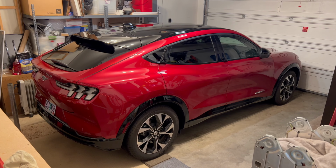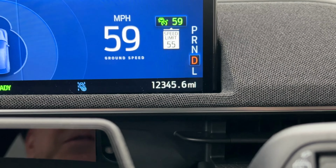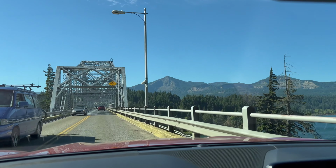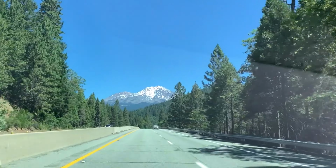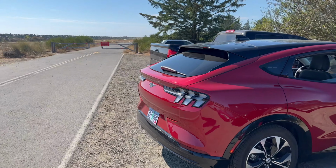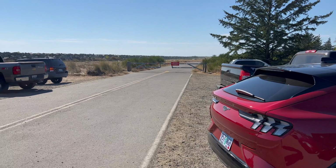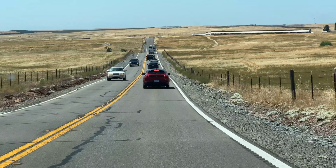As we've mentioned in previous videos, Julie and I both work from home, so we don't put a lot of miles on our cars. The Mach-E has been our only car for just over a year now, but after 2 years we've only just crossed the 12,000 mile mark. Interestingly, over half of those miles are from day trips or longer road trips, including 2 1,500 plus mile multi-day road trips to Northern California, a few trips to the Seattle area, and numerous day trips out to the coast. Don't let anyone tell you EVs are just for around town. This car has been great for traveling.